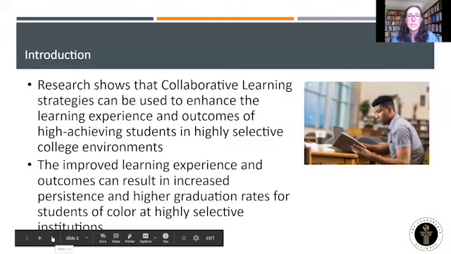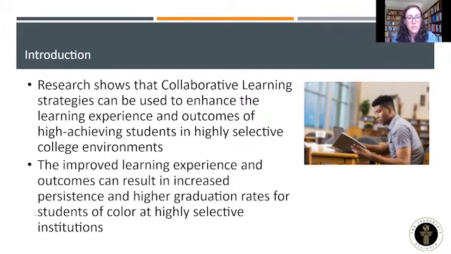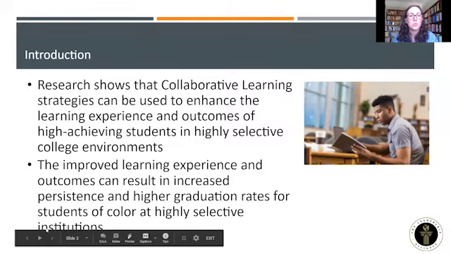So if you are succeeding in your courses, you will do better during your academic trajectory. And this results in higher persistence and higher graduation rates, especially for students of color at highly selective institutions. So today we're going to discuss a few strategies, and to have a conversation, we have several questions as well from some of you, and to have a discussion on what collaborative learning is really about.